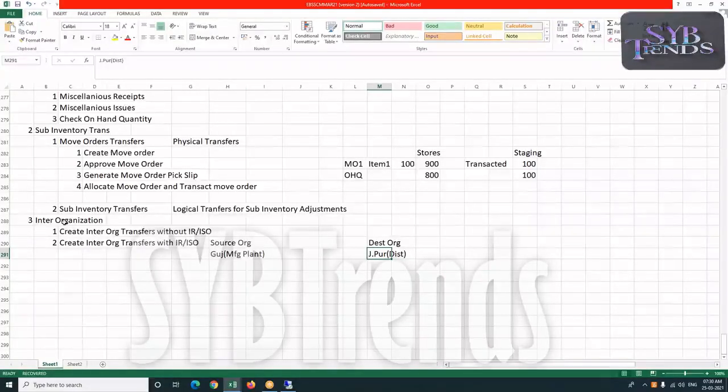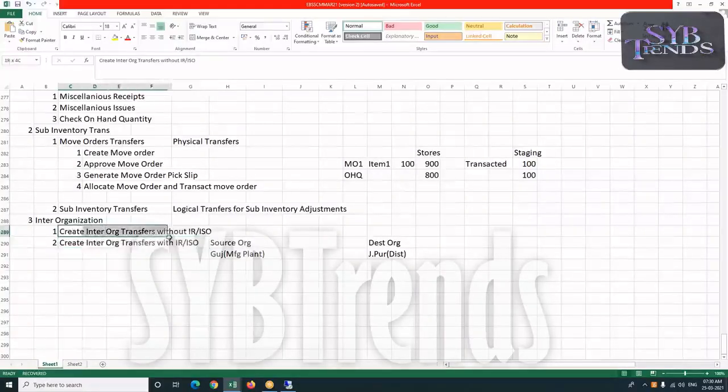So there are two ways we can process inter-organization transfers: without IR ISO and with IR ISO. But I'll discuss this concept when we have completed the implementation of purchasing and also order management.